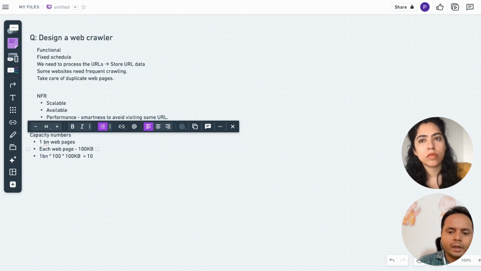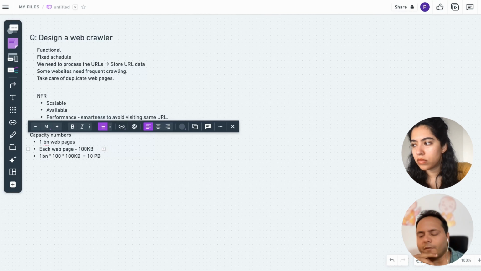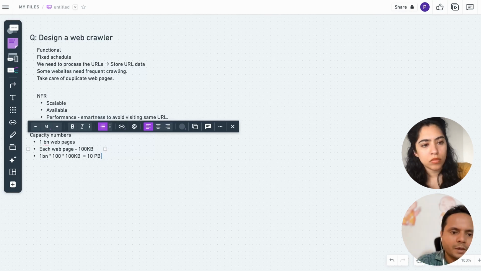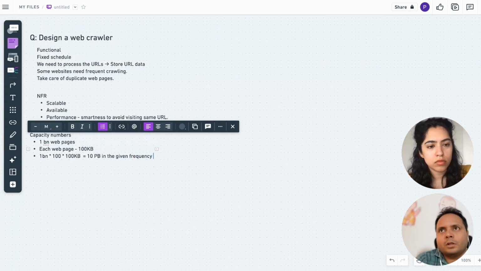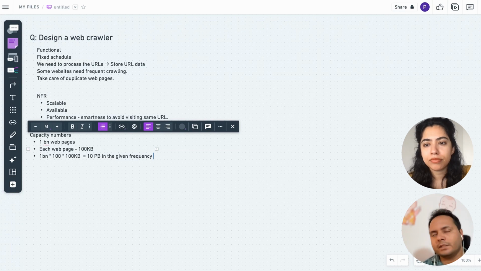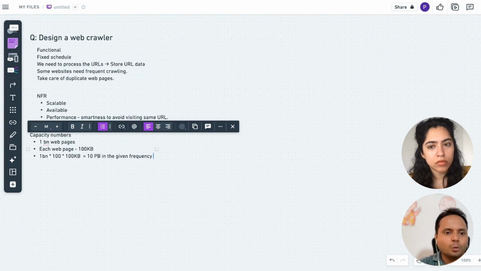Ultimately it will come down to 10 petabytes of data in the given frequency. For example, every 7 days that I took on an average, we are recrawling every 7 days. So I would assume that every 7 days we are dealing with so much data, 10 petabytes.